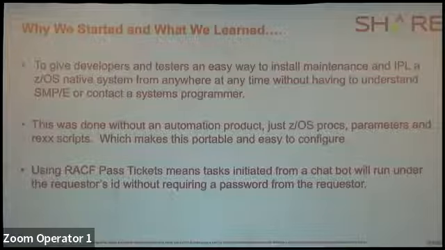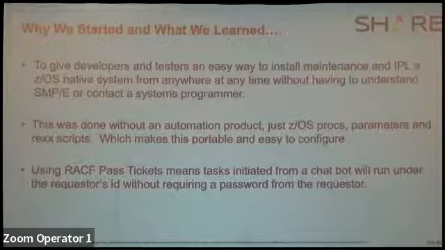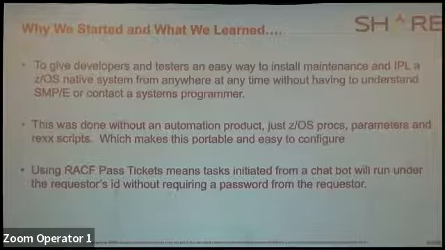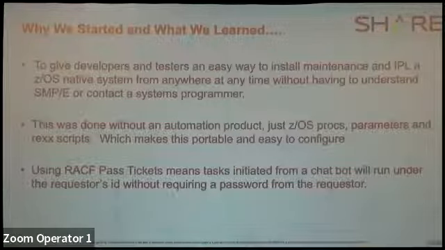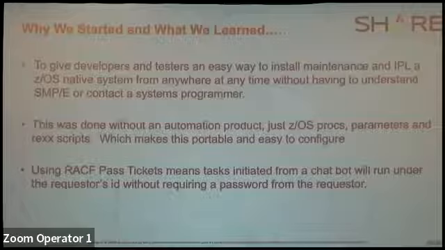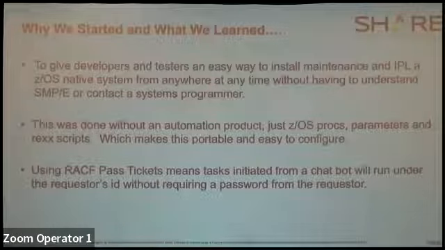And we've reached the point now where we use RACF pass tickets for our Watson chatbot, and we're going to change that to our Slack bot as well, so that at no time will a user enter their password when coming in through a bot. They are the same person, SSH, PCOM, host on demand, a chatbot, it's the same user ID. So you don't get additional authority by coming in from a different way. It's all the same thing.